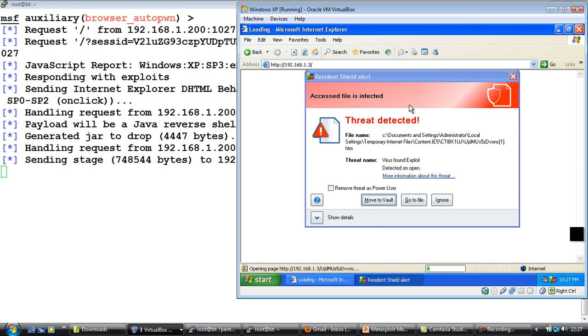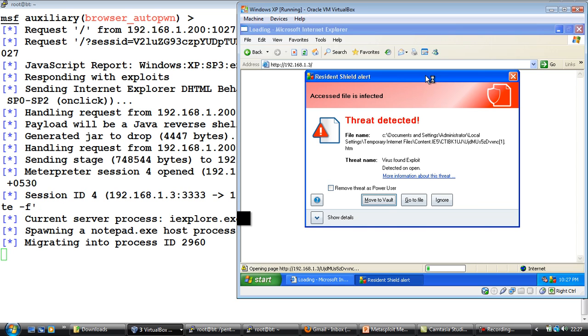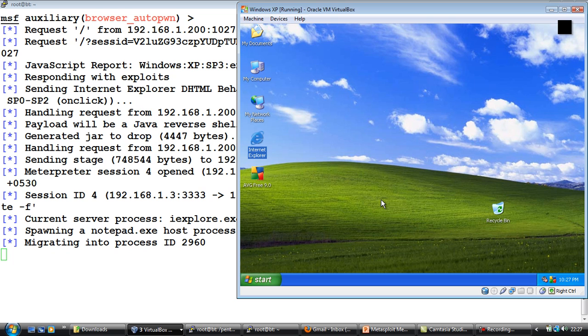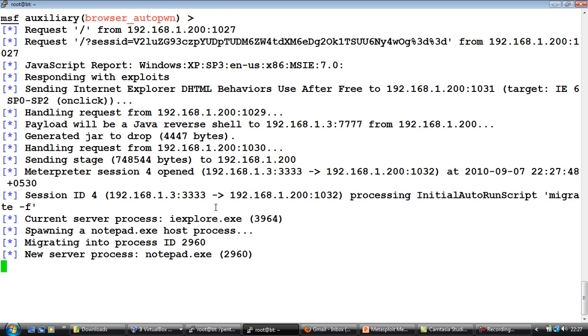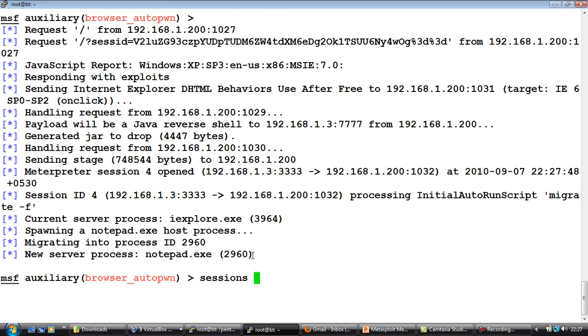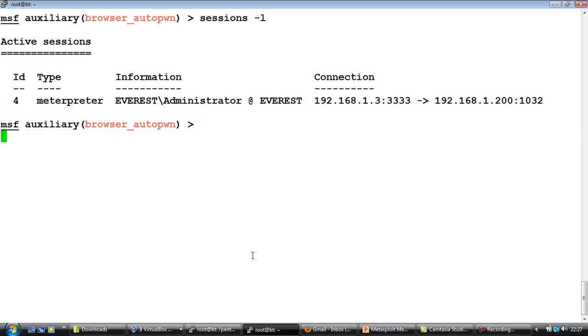Now, because of the AV, a threat has been detected. Let's go ahead, click on move to vault, but something interesting happens. The browser crashes, but by that time, Metasploit has been clever enough to migrate us into a new process which is notepad.exe. Awesome.